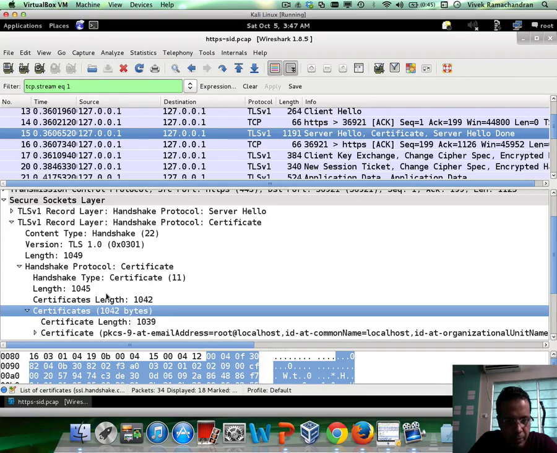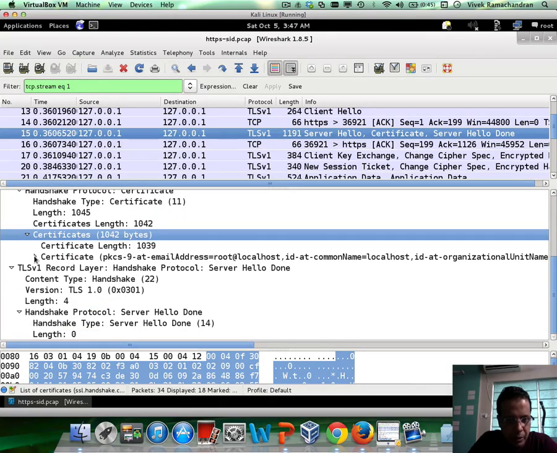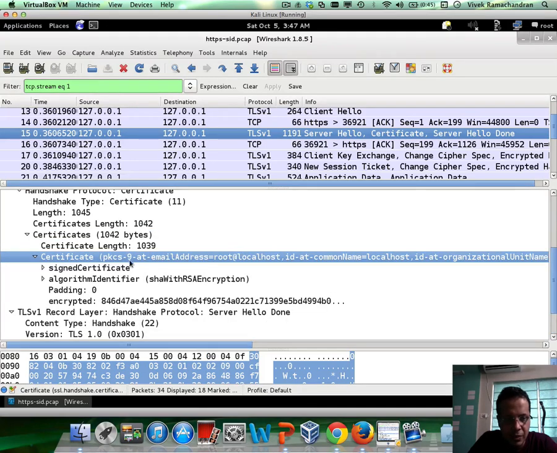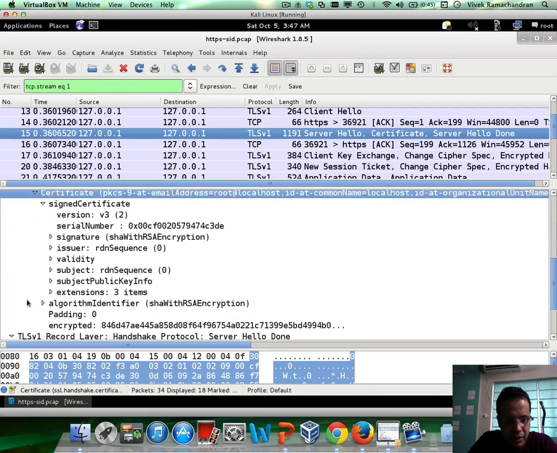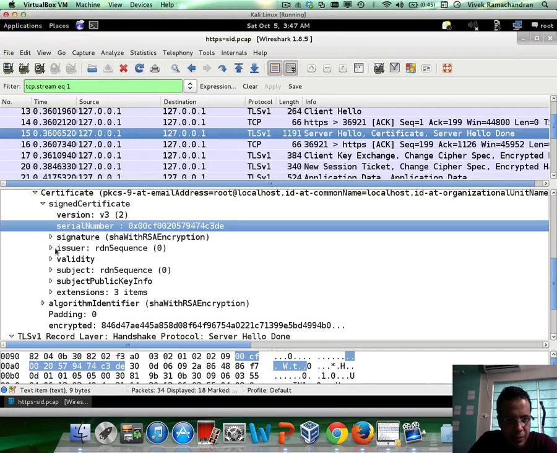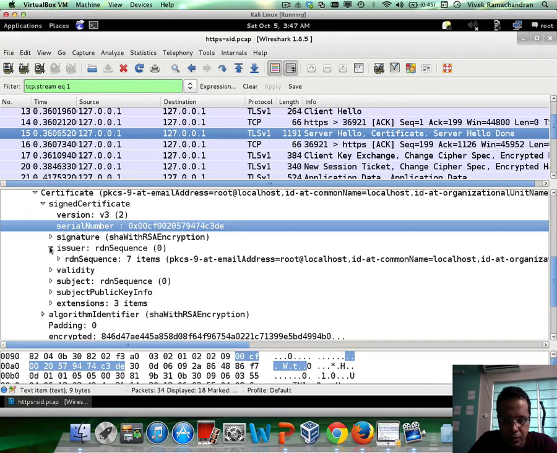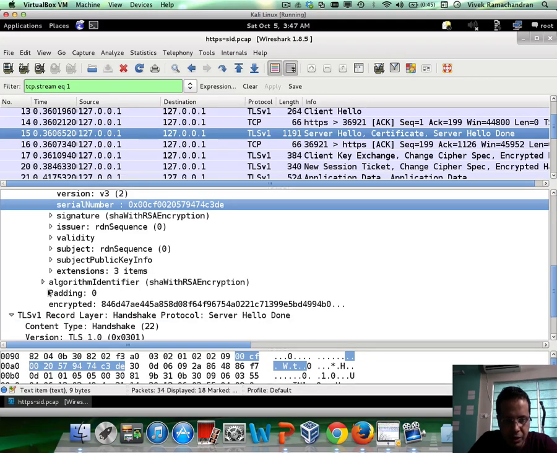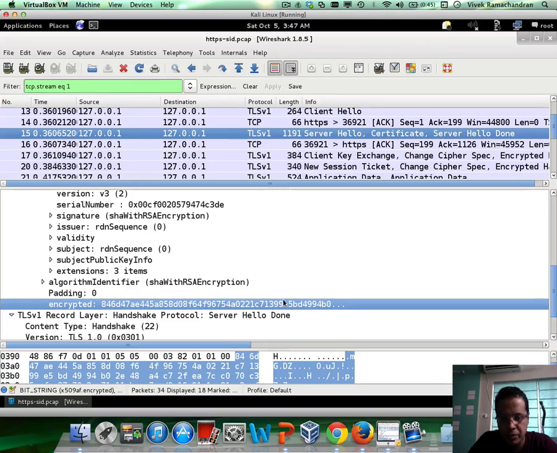You can open it up, further breaks it up into other possibilities, and you can clearly see here a lot of stuff which should probably make sense. As you notice, it says the signature, the serial number, the issuer, right? Blah blah blah, a lot of stuff in here. And finally you see something called encrypted. It seems to be a very long random value, right?